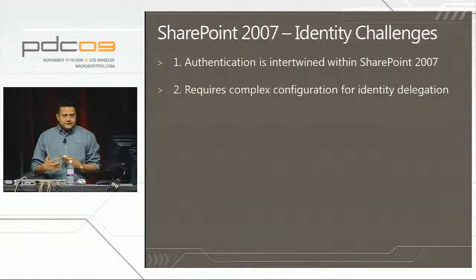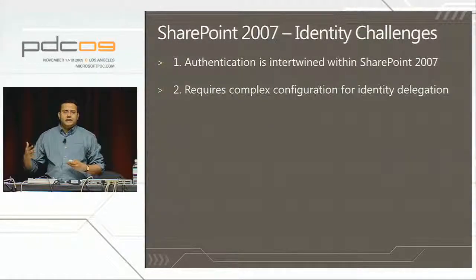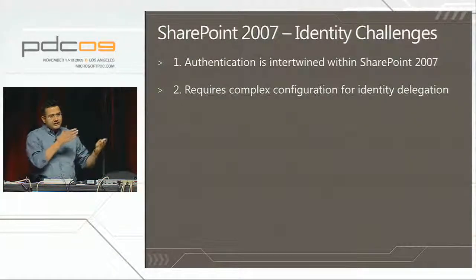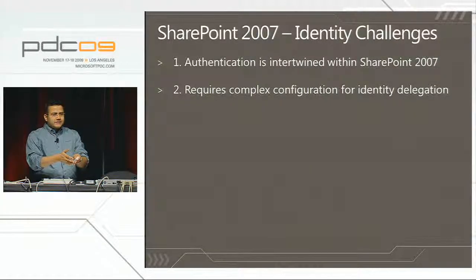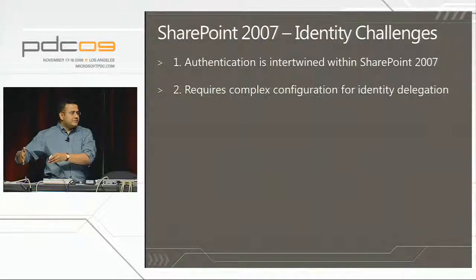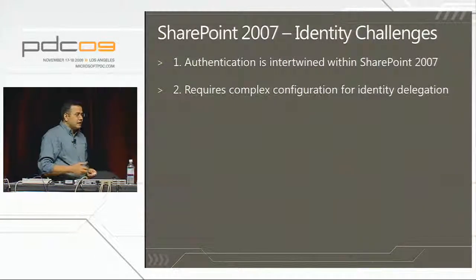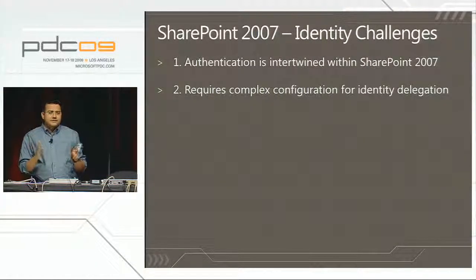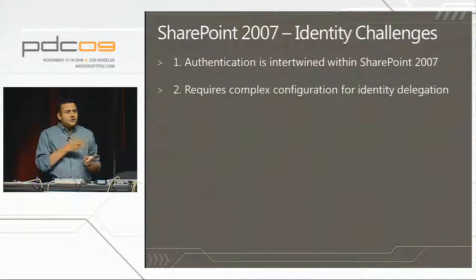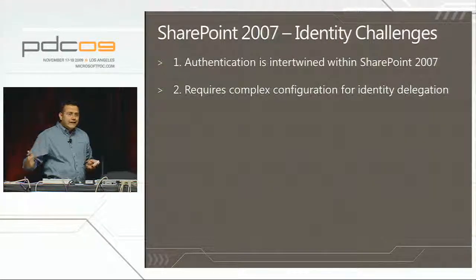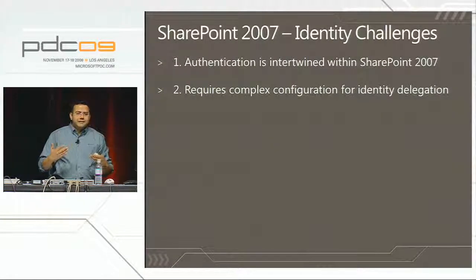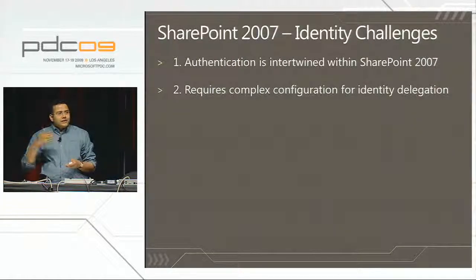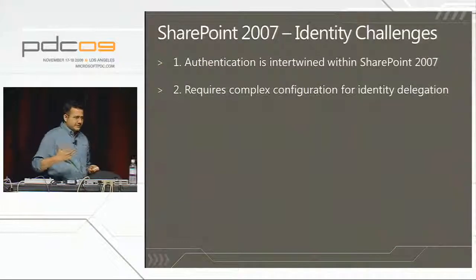The second major challenge is configuring for identity delegation. As you know, SharePoint is a typical three-tier application. You have a web front end, a backend service, and then all the way at the back end, you have databases where the content is retrieved from. Today we have service identity, and that's what all the way goes back. But to delegate the user identity at the back end as well, you need to go through the complex setup of constrained delegation and the trusted subscription model, so that the user and service identity are available for the backend services.